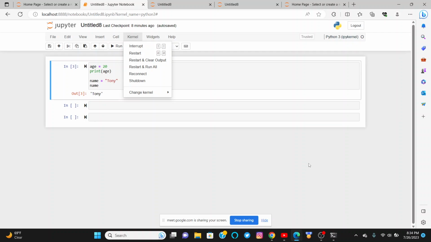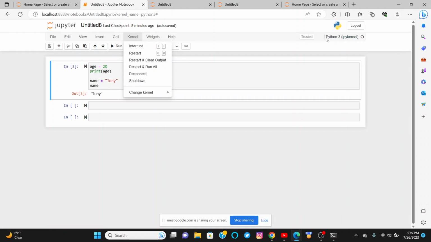So the kernel button, for example: you're running your cell, and maybe you've noticed an error and you don't want the console to display the error for you. You can interrupt, correct the error and rerun. You can also restart your kernel. The kernel is this point right here.